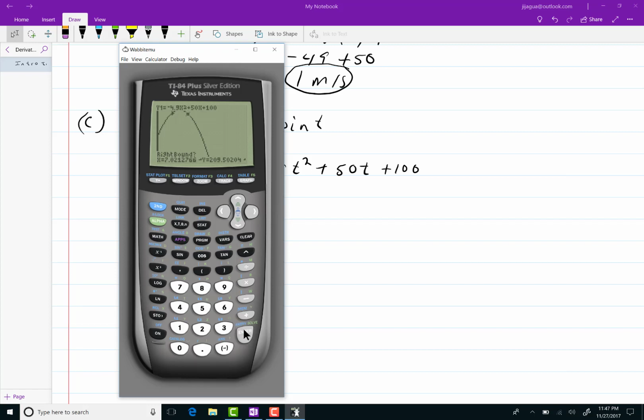There's my right bound. It really doesn't matter, just so long as the left is to the left and the right is to the right. And then some point in between. The calculator is using some sort of an algorithm where you've got to hone it down a little bit for it. And so what it does is it gives me the maximum occurs when x is 5.10204441.